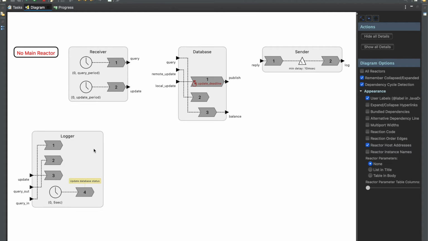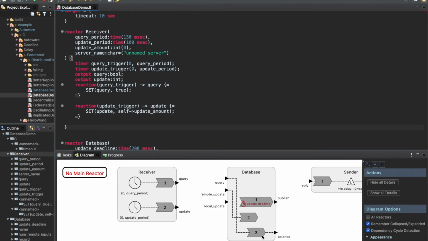What we're going to do right now is to dive into each one of them and explain some basic concepts behind these modules and some of the constructs that come from the Lingua Franca language. So let's dive into them. All right, let's first take a look at the receiver, which is basically an HTTP server that listens for incoming user requests. In Lingua Franca, developers can compose reactors.